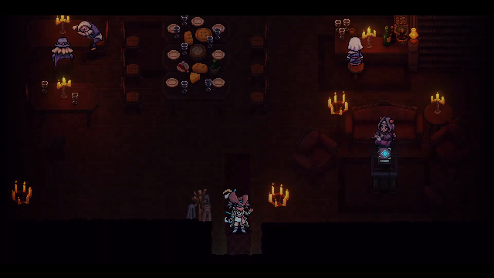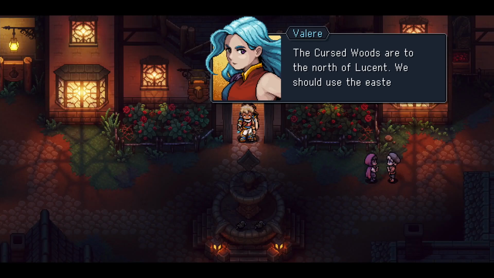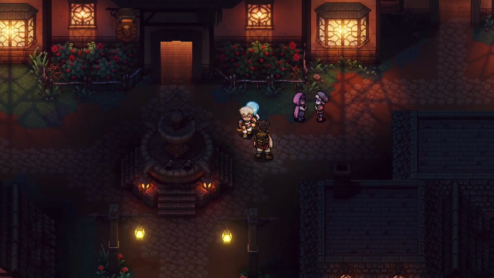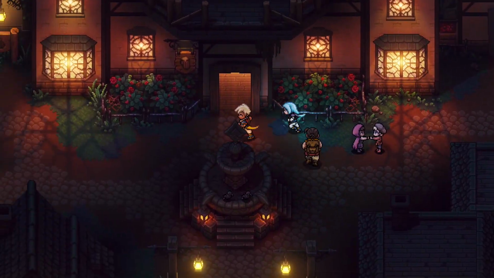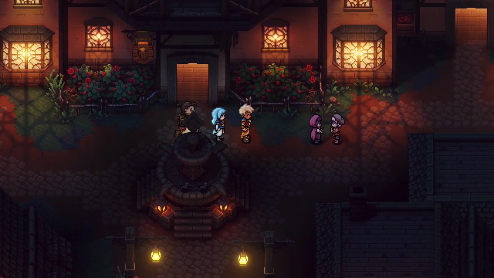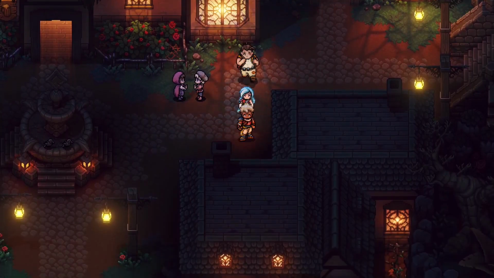Time to improvise. The cursed words are to the north of Lucent. We should have used the eastern exit. Alright, so we'll go ahead and find whoever is doing that. Well, we're gonna have to stop it right here. So we'll go ahead on east to figure out where this curse is coming from.